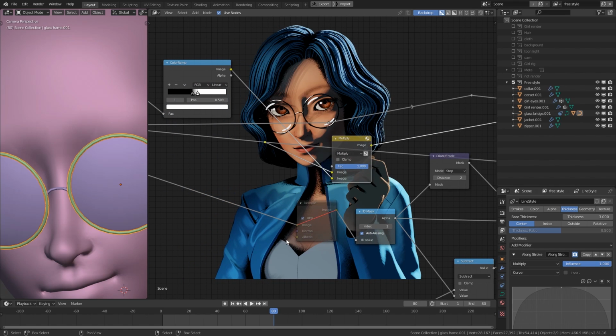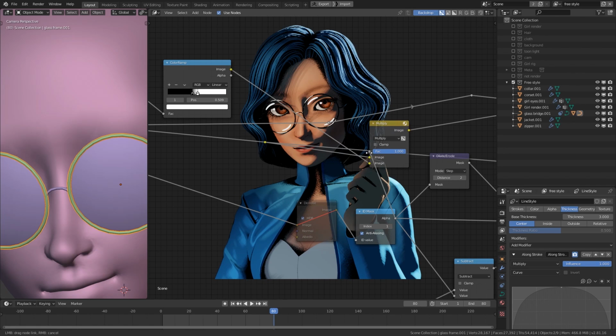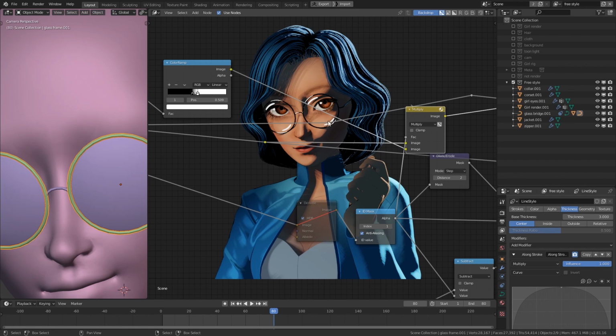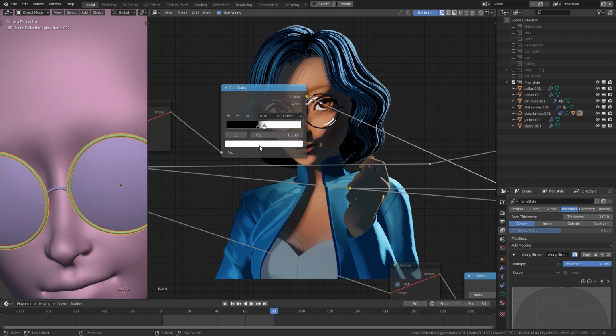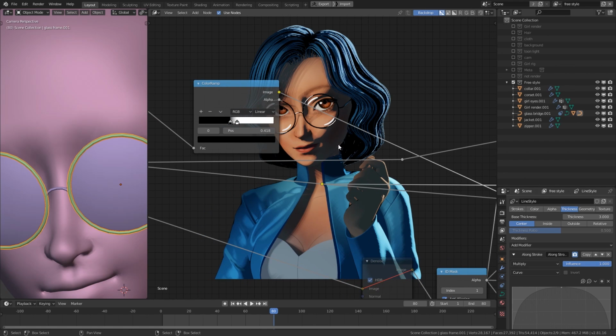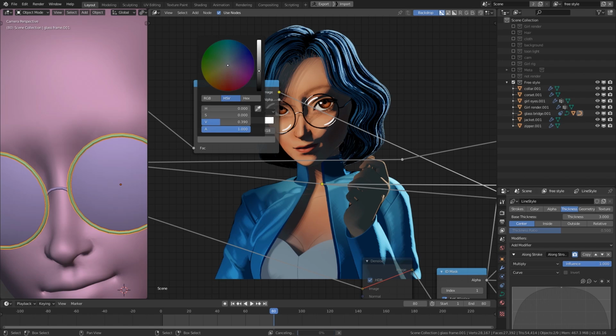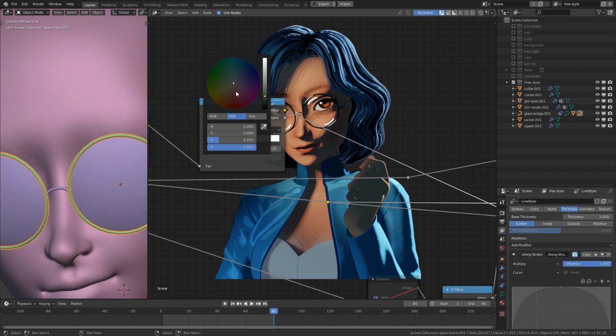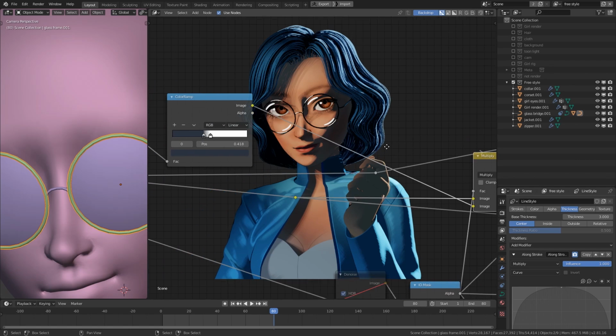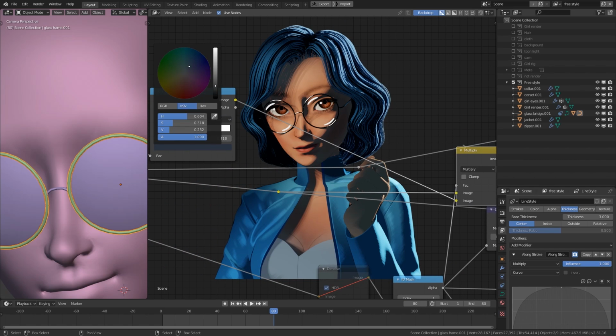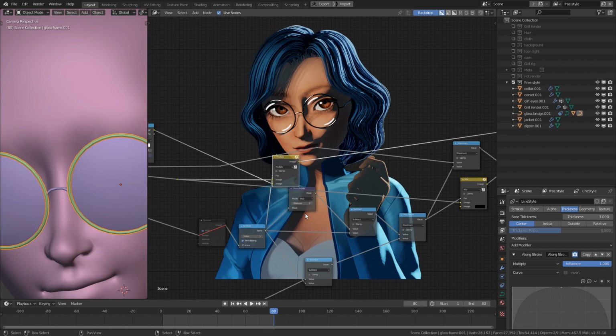So the ambient occlusion is actually affecting everywhere, so we need to connect this to the factor so that it only affects the hair. Okay, and we don't want the darkness to be pitch black, so increase the lightness of the black key a little like so, or maybe make it a little blue. Maybe like so. Yeah, this will do.